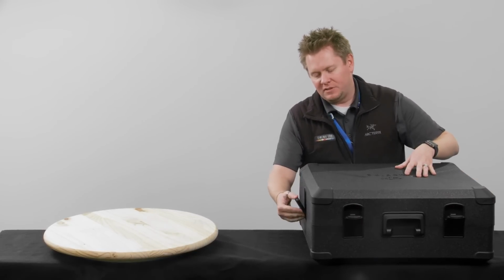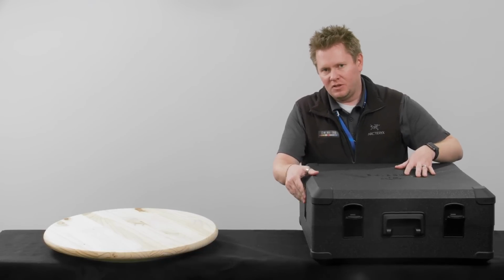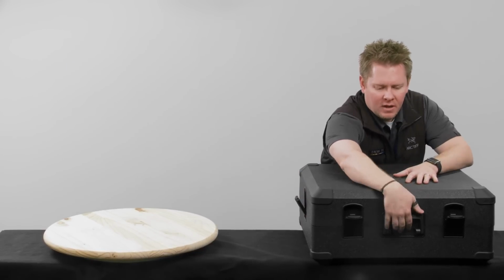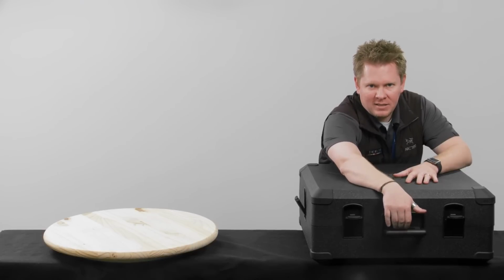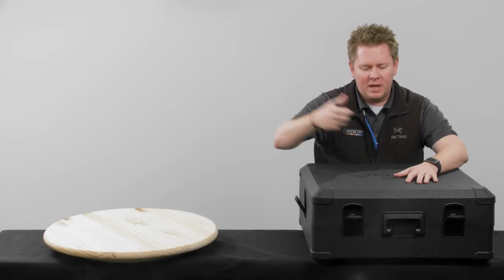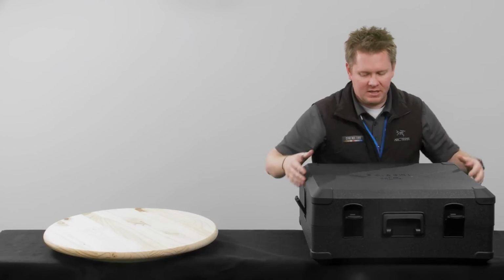You don't actually have to depress these to clip them. You just push and it goes in. And the handle up in front is a spring-loaded handle, kind of nice. I kind of wish it was padded, like the Phantom 4 condensed foam case, but hey, it still works. Like I said, I still like it.